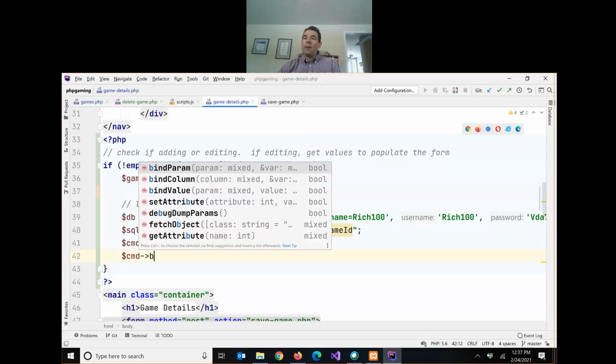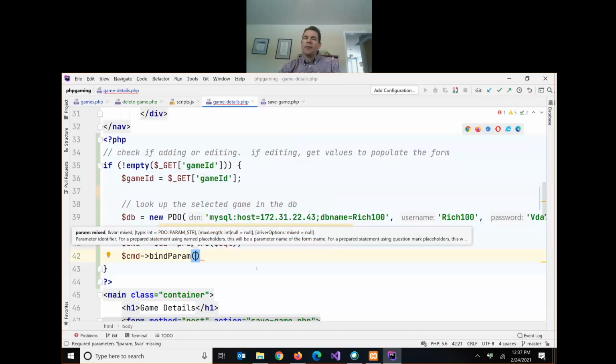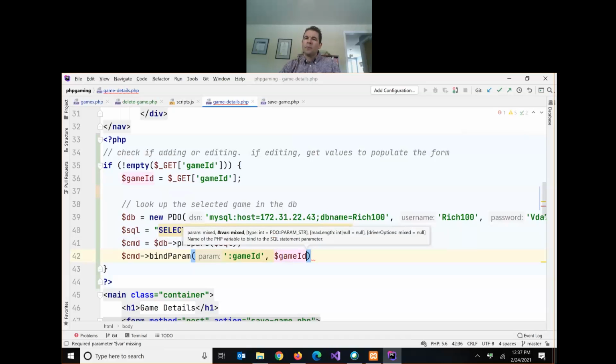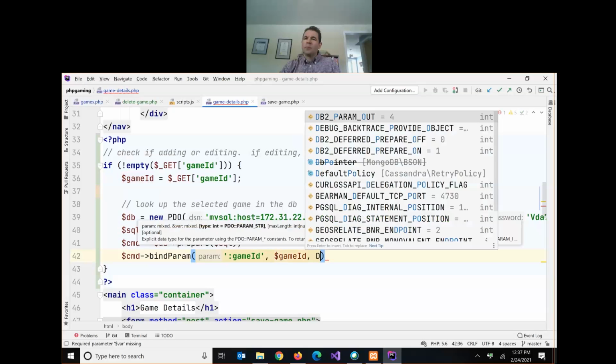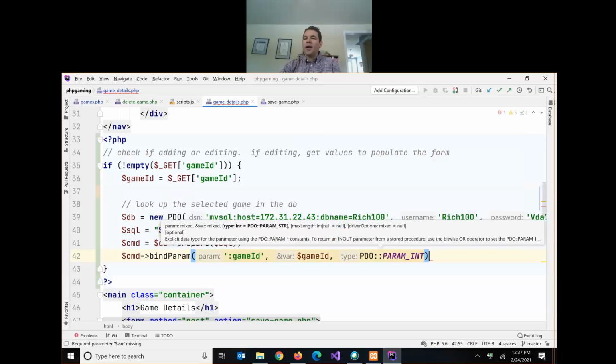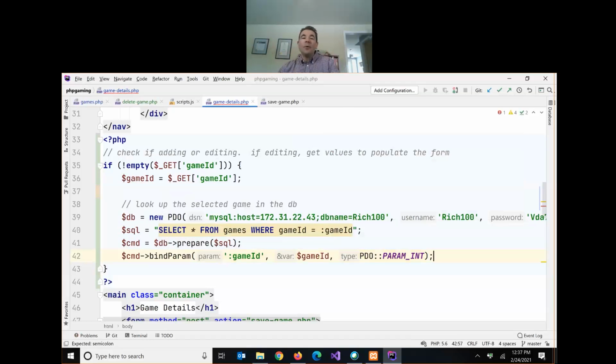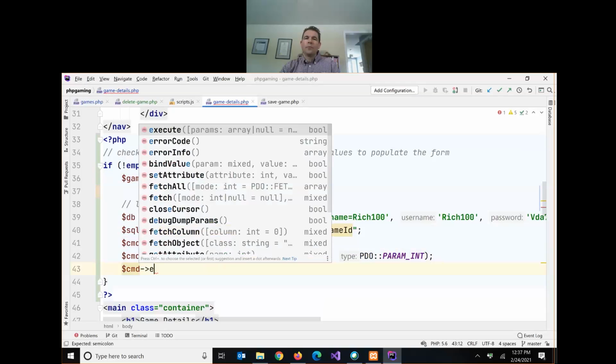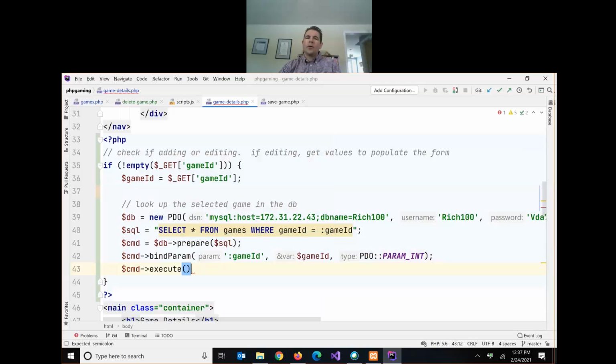We have to populate our game ID from our variable, and we'll set it as an integer. So this line of code, again, exactly the same as what we did on the delete page. And then we execute our query.